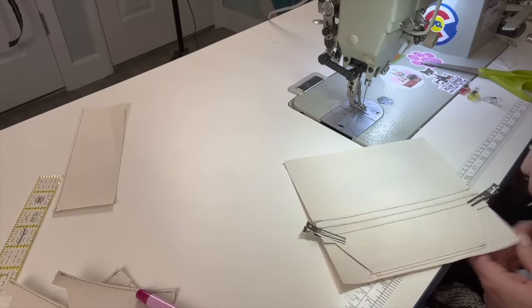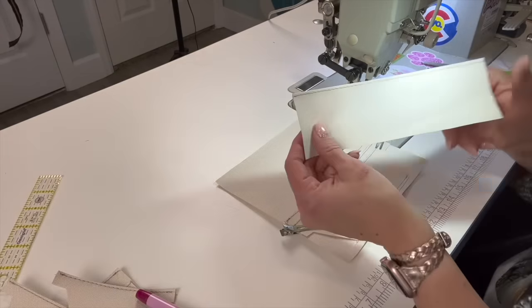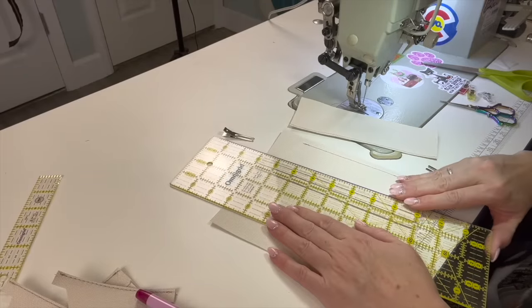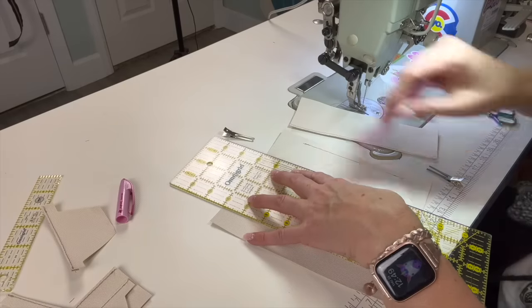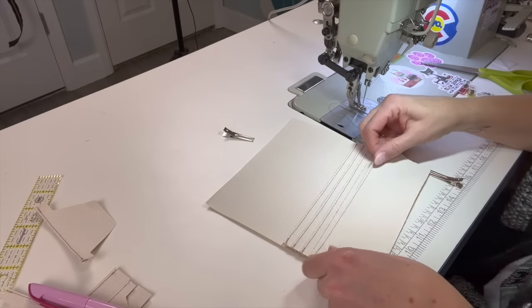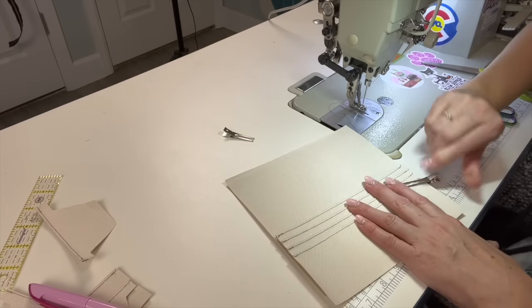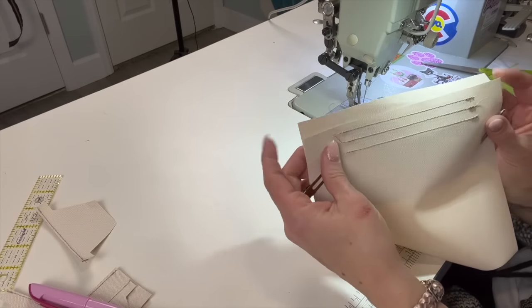All right, so now I have all three of those odd shaped pieces on. Okay, I'm going to take this last long piece of card slot and again measure down and place it. But I'm not going to sew the bottom of that. It goes a little bit farther past the end of the slip pocket down here, and that is how it's supposed to be. That's what's supposed to happen, okay?